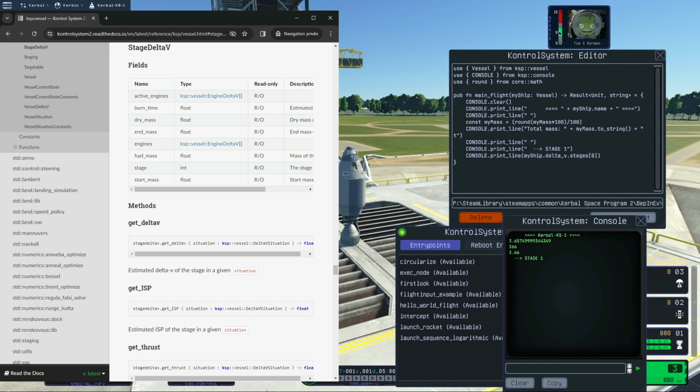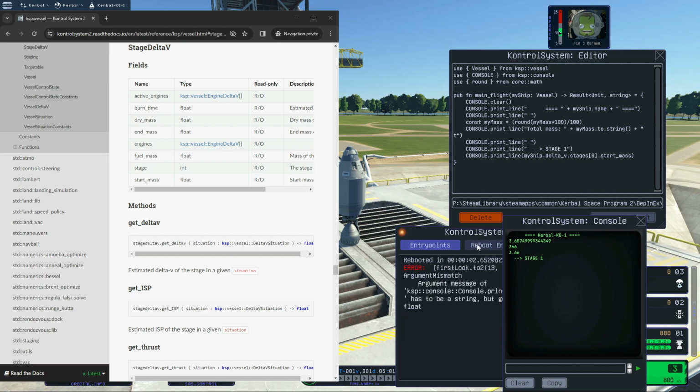So now I have a stage delta v type, and to that type I can use the field start mass. So here I can write dot start mass. Whew. So let's try it. Let's cross our fingers, and of course I have a red light.